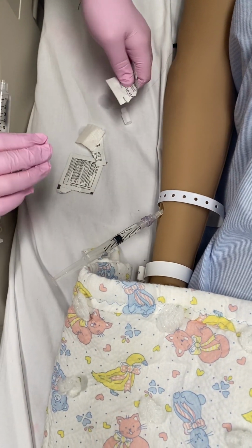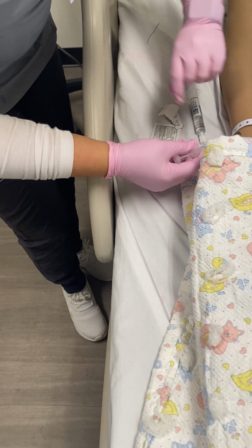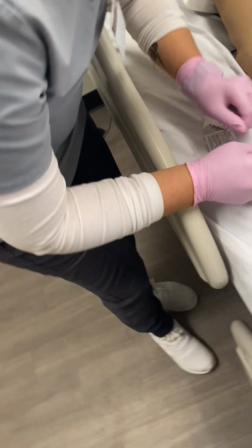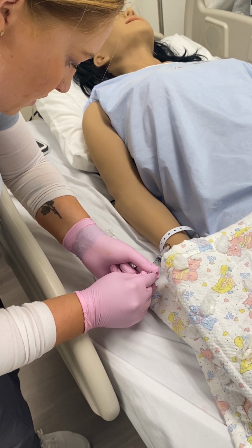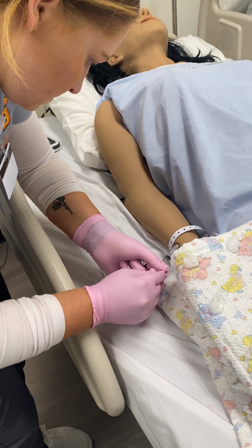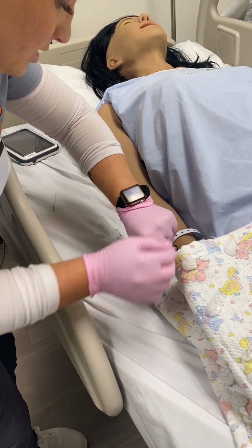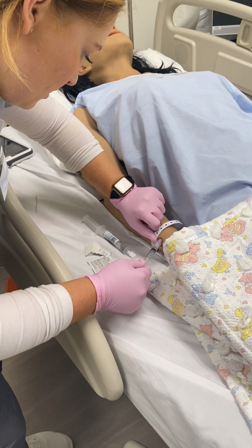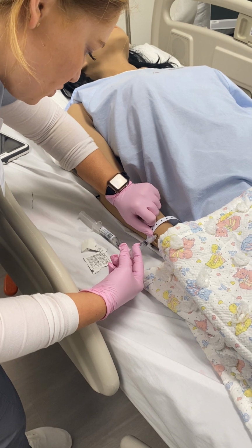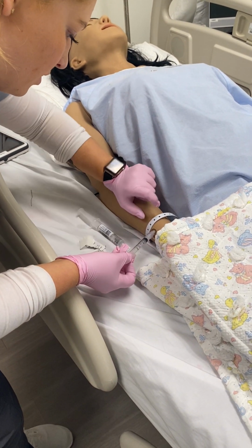And then I'm just going to double check how fast I'm supposed to push that. Okay, and it does not say how fast to push. So with this one, I'm just going to push it slowly over about 2 minutes, since I don't know. I can't see the time. There we go. Okay, so we're just going to wait another minute and then we'll go ahead and push the rest. Okay, so it's been about 30 seconds, so I'm just going to push 0.5 more. And then once it hits on the minute, we can go ahead and push the rest of the 0.5 mLs.